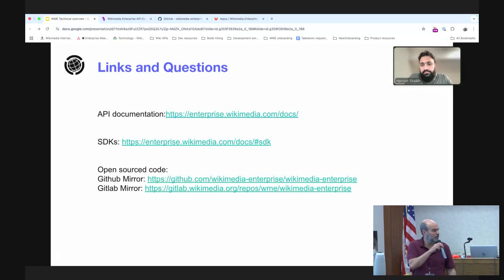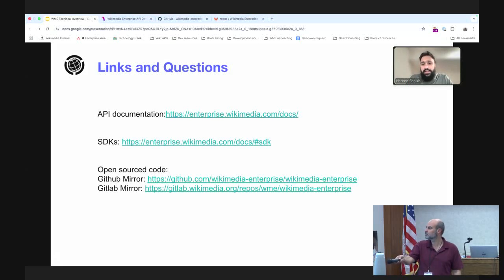All right. Oh, wait, hold on. We have one more question. Hi, you mentioned using the Action API. Are there any plans to make use of the REST API? So we use Action APIs plus REST APIs. The REST APIs were mentioned as being deprecated before, so now they are using more of the MediaWiki API specifically.